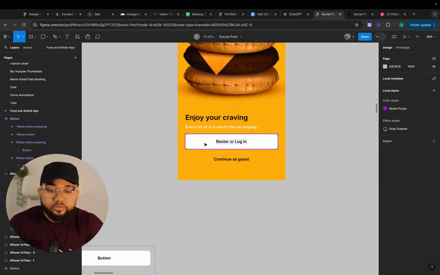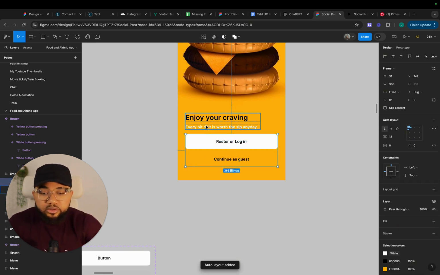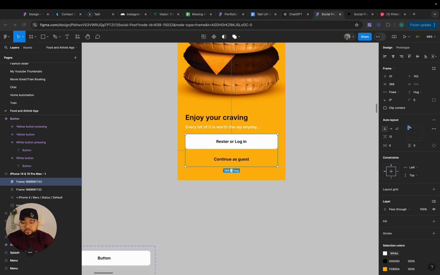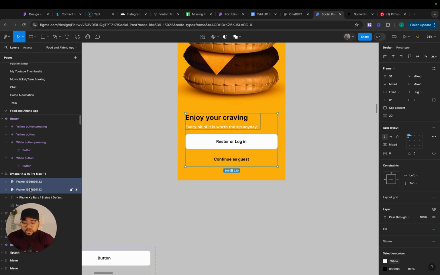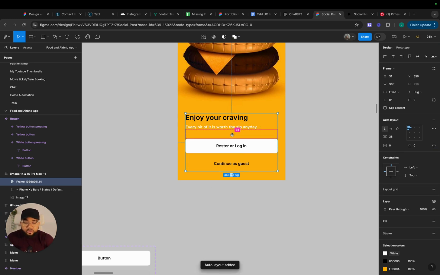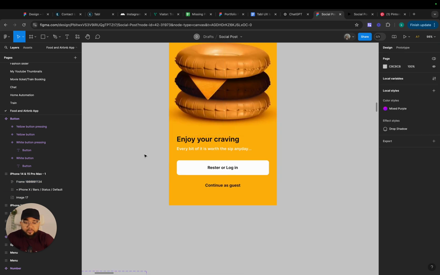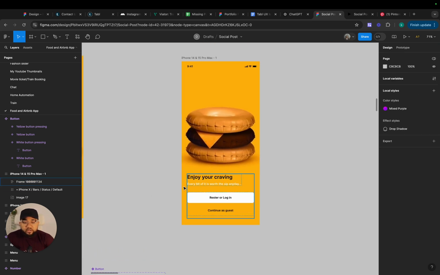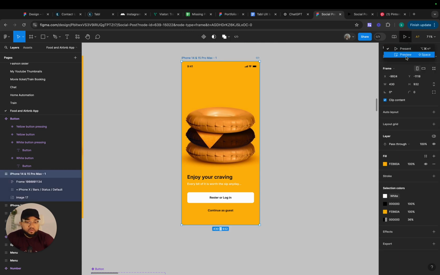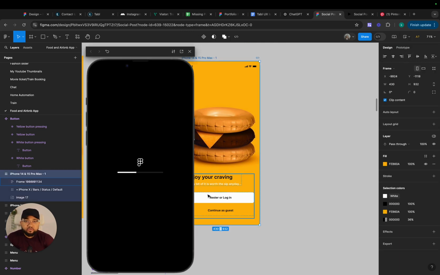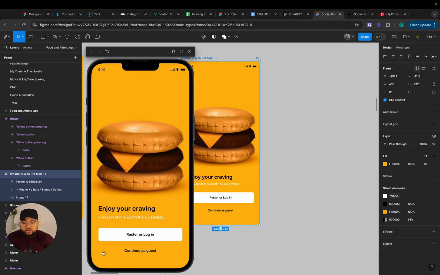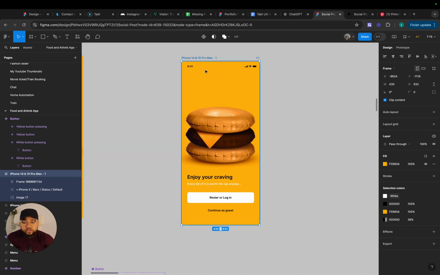So now for this and this, I'm going to add auto layout together. So we're going to hover over this, select it, and add auto layouts for both of them. Now we're going to give it a gap, just a space between both of them. And once we have that, we can actually preview this to see the effect of the button that we just created. So I'm just going to show you guys. So you see, when you're clicking on it, it's bringing out the second button. The same thing with this one. So that's just pretty much how we design it.